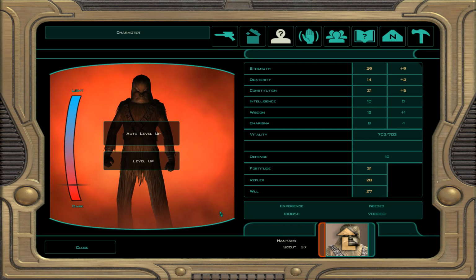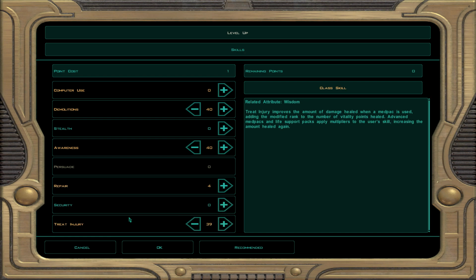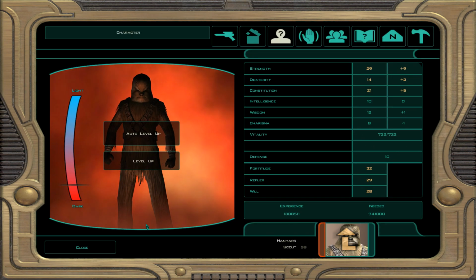Now, Hanharr's going to be level 38 as a scout, so let's go ahead and just get that level done. Let's see here. Demolition, Awareness, and Treat Injury. Hit the OK button on those, and that should do it.